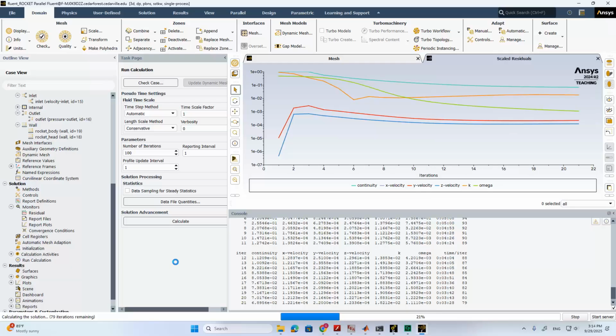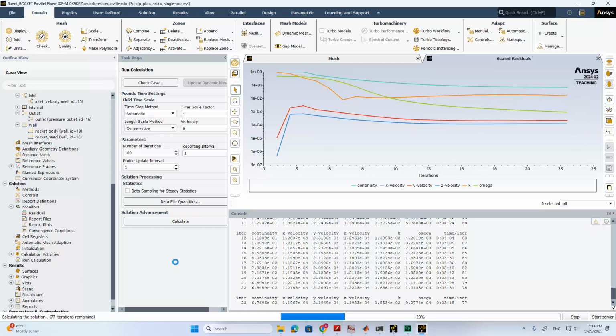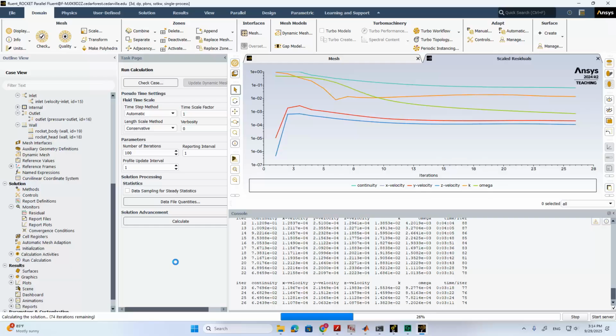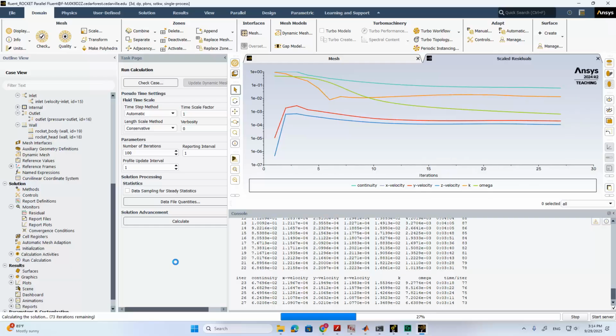That's my experience. Of course, if you keep refining your mesh, if you have several million mesh cells, or sometimes even 10 million mesh cells, it will take longer to converge.